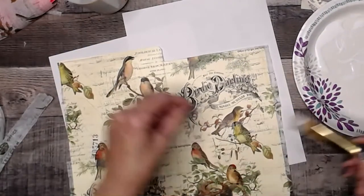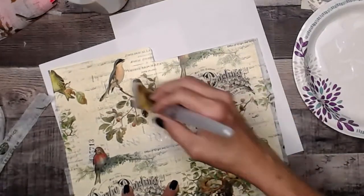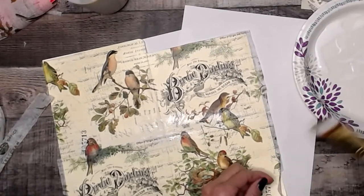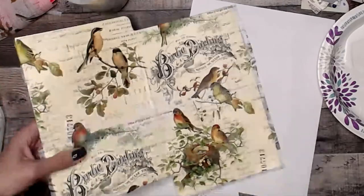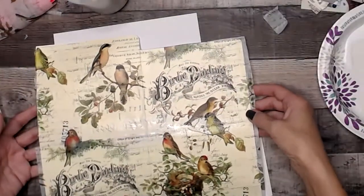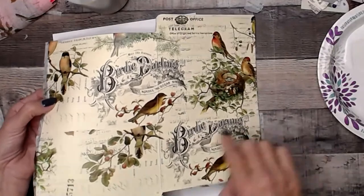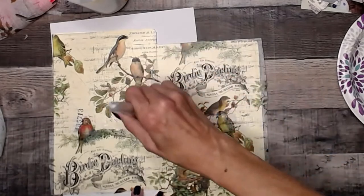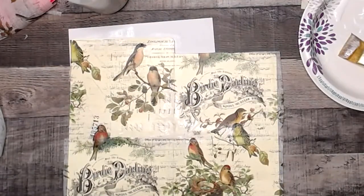Okay, so I'm going to let this dry probably overnight. This is going to get set aside for sure. I'm not dealing with this anymore today. I can definitely tell you that. Okay, so that's all I have for you guys. I've made a complete fool of myself. I now have glue on everything in the room. There's the inside. There's nothing here because you won't see it. That's going to get glued down. So as soon as it's dry, I'll file all the edges nice, ink them up. And I'm even half tempted to put a stitch around the edges, but we'll see. We'll see what it looks like when it's dry. And I'll come back and show it to you guys. I promise.